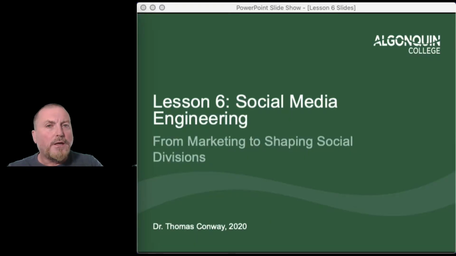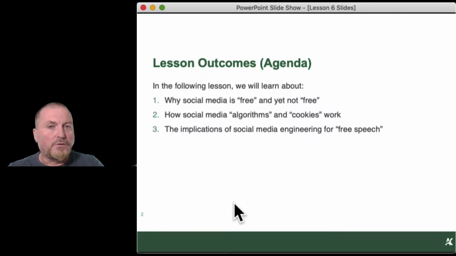Okay, so now we're moving into lesson 6, where we're looking at what impact social media engineering could be having on these assumptions about free speech and about liberal theory on free speech. And what implications social media is having for maybe transgressing or transcending some of the legal dimensions that we've explored on free speech with respect to hate speech and other areas. Obviously we are suggesting that there are some implications of social media to these things. Otherwise, we wouldn't have a course called Free Speech and the Challenge of Social Media, would we? So let's begin to look at these questions in the context of social media and engineering.